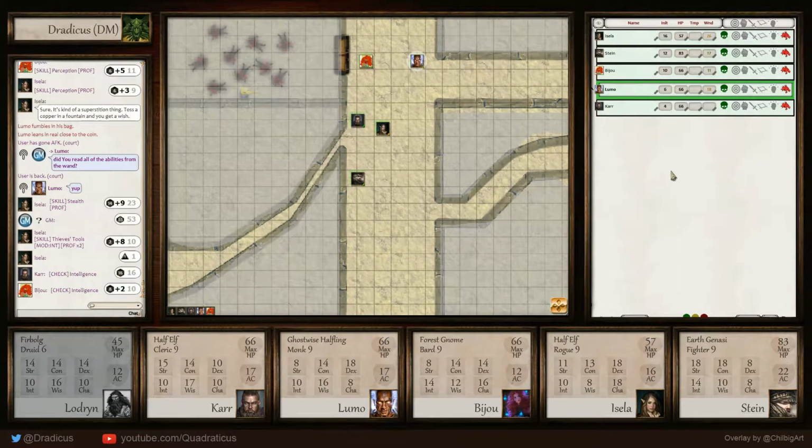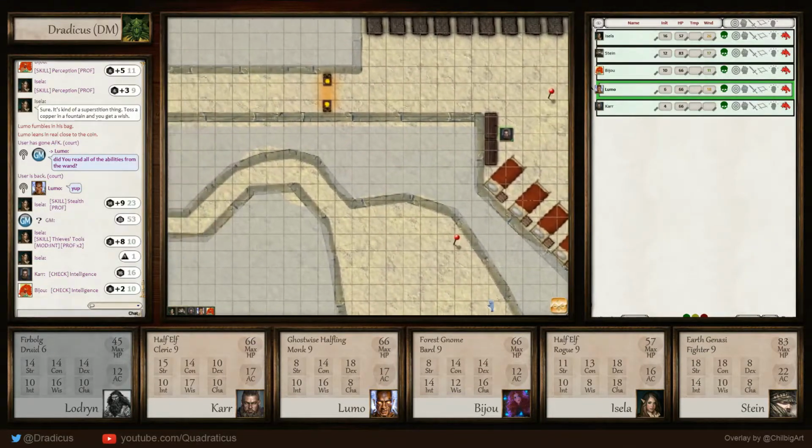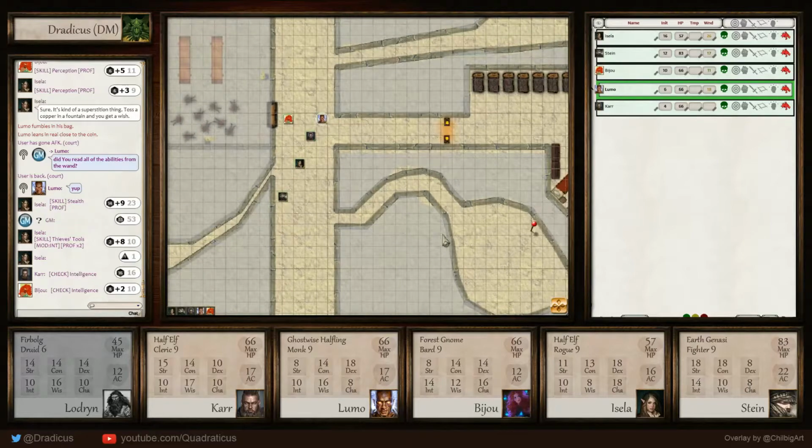I guess we could have a trail come out to about here. That way we can hide behind here, and then we could all jump out from there. Maybe get a surprise round. Although I don't have a lot as far as spells left.